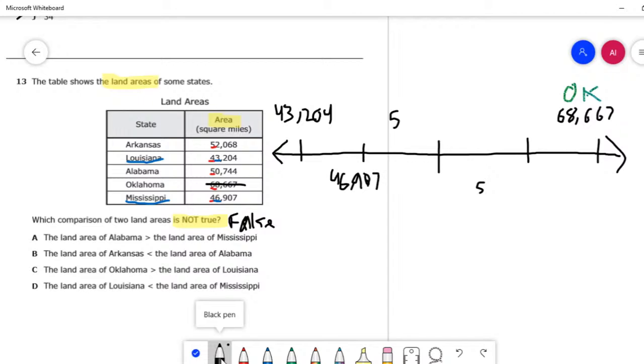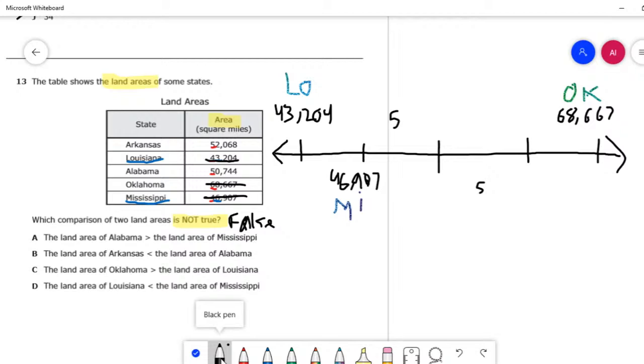And above it, again, we'll take the colorful color and label what state that is. So for Louisiana, we'll just put LO for the first 2 letters. For Mississippi, we'll put MI for the first 2 letters. Next, let's cross these 2 numbers out. Now that we've looked at them, we can cross out Louisiana and Mississippi. Now we just have to worry about Arkansas and Alabama.